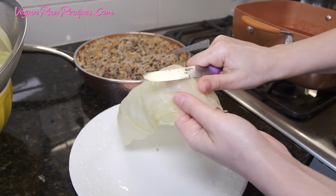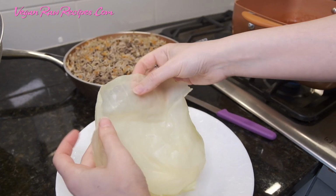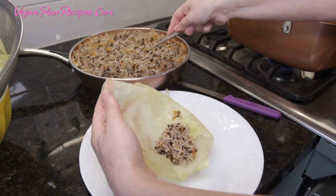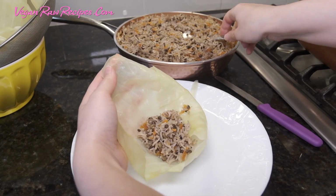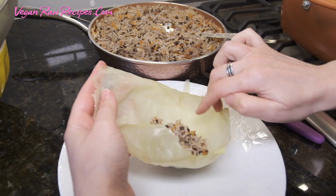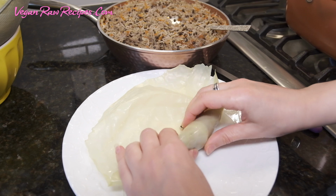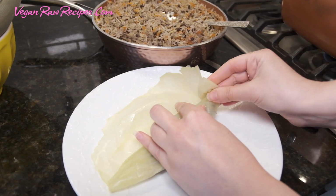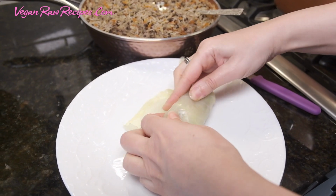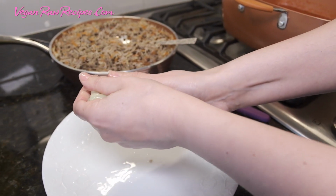Next one. Make sure it's not too full so it won't get ripped. As I said before, just play around and see what goes and what not. Easy and simple. Squeeze again.